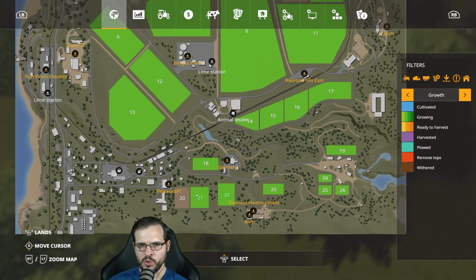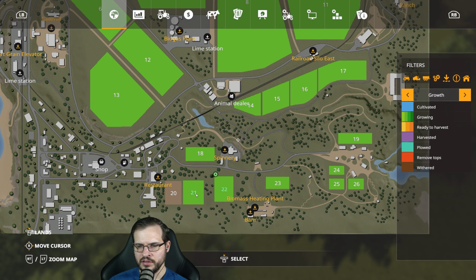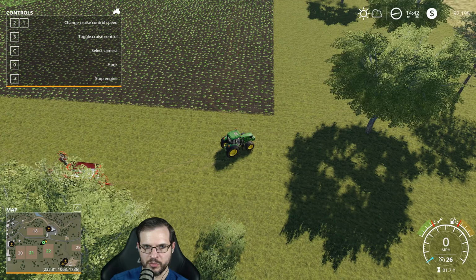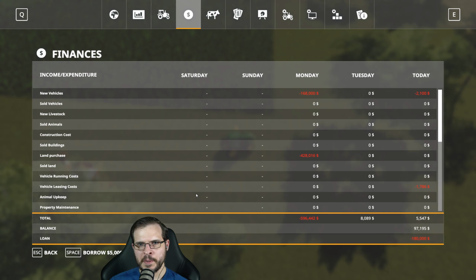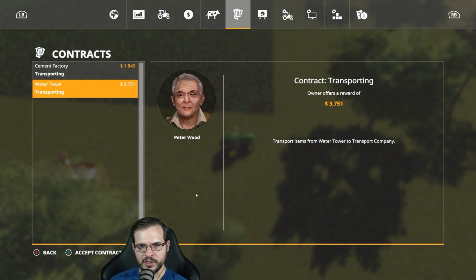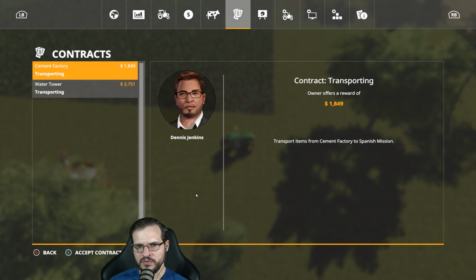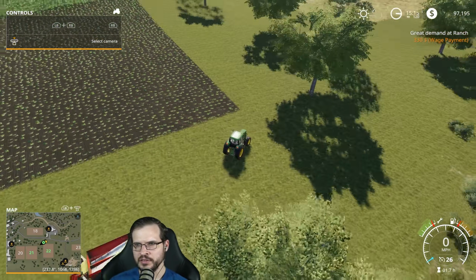So actually, I think at this point, we can speed up the game, because we really just kind of want to breeze through to harvest time at this point. But also, we may go see if we can get us a contract. What kind of contracts we got? Just transporting, really. All right. Well, then, I mean, we could transport. Don't get me wrong, but I don't feel like we need to. So we'll just hold off. We'll let this run for a little bit.